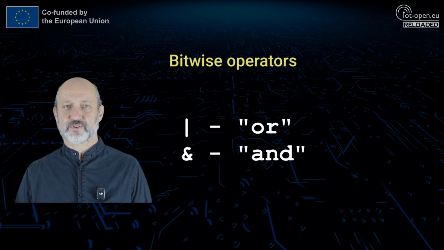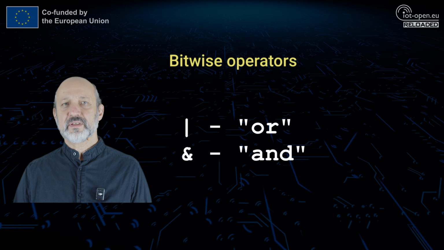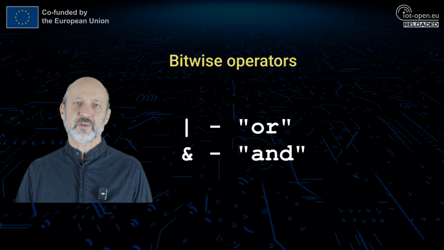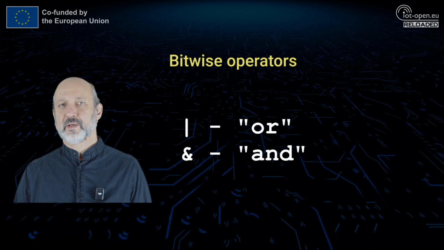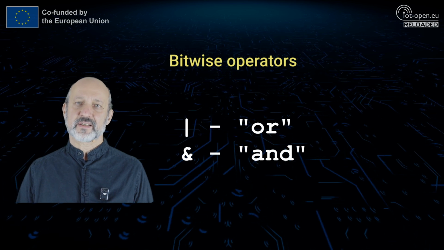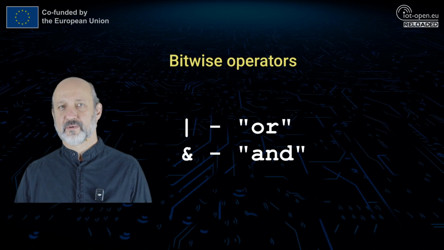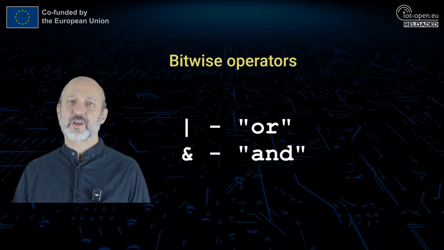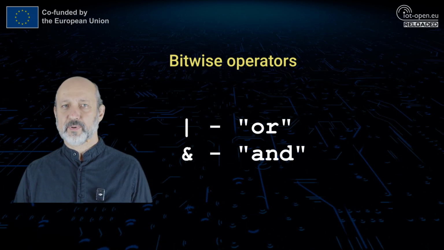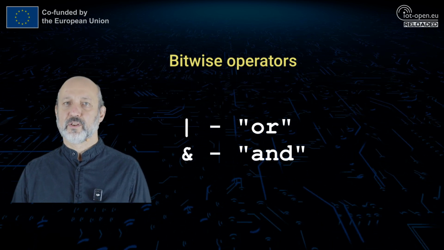Bitwise OR logic function, represented by the vertical line called bar or pipe, means that if at least one bit is 1 at the chosen position, the resulting bit will also be 1. Bitwise AND function, represented by ampersand sign, means that if at least one bit is 0, the resulting bit is 0. Bitwise logic operators shouldn't be confused with logic operators, represented by double pipe or double ampersand, which operate on a single Boolean logic value.